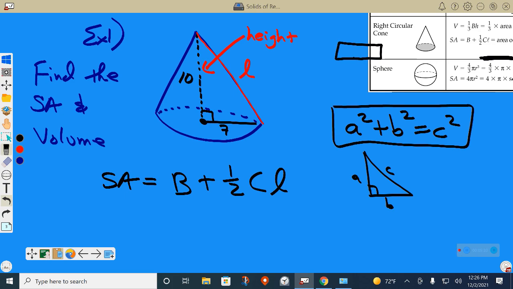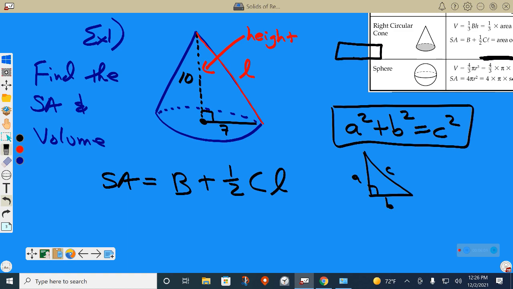That's why Plato's quote, look what Plato says. The knowledge of which geometry aids is the knowledge of the eternal. This has always been true. Anytime you have a right triangle, that's going to happen. So let's apply that to this and solve for the slant height. Once we solve for the slant height, we can use this formula, just plug it in there. Circumference, we know to find the circumference of that bottom circle, and we already know to find the area of the base. We'll be in business, in other words.